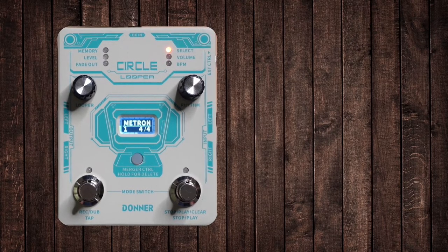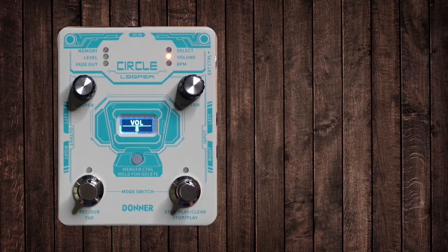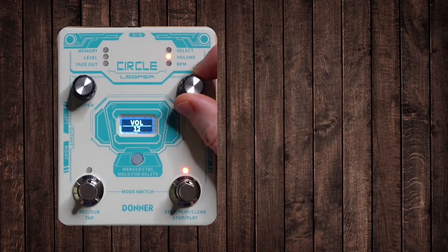And then at 1, we're at the metronome. The metronome I like the sound of because it's just a couple of sticks. To me, that's not an annoying sound. Now, if you want to adjust the volume of any of these loops, you just go to the second one, which is volume, and you just rotate this dial. Easy stuff. Oops, pretty loud.